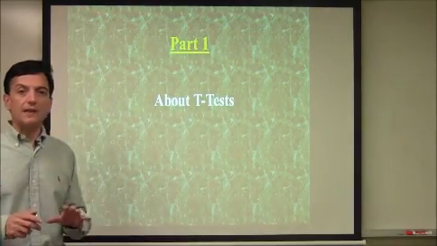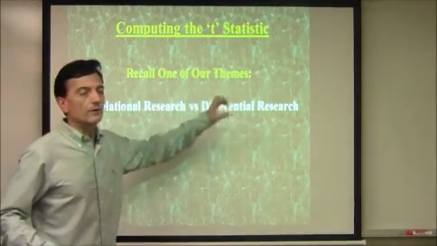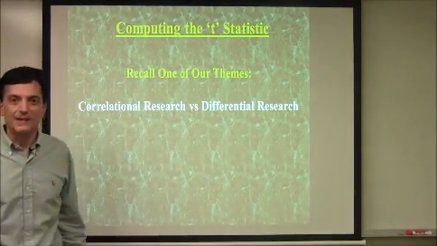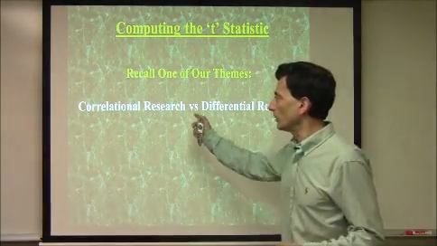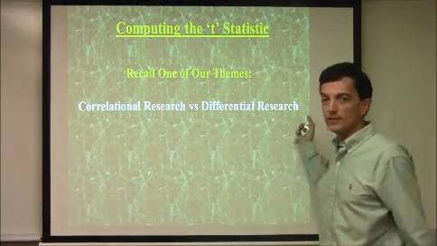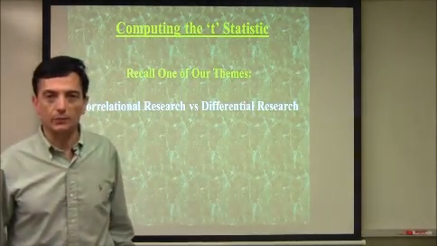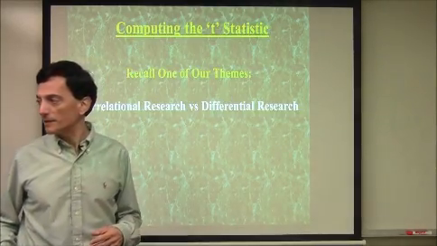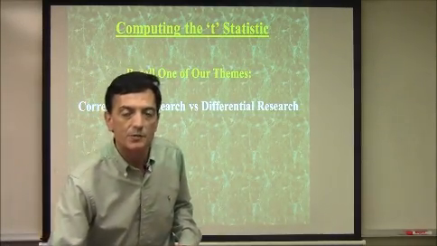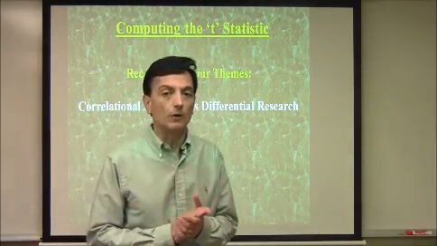Okay, let's begin by setting the stage a little bit about t-tests and harkening back to one of our earliest themes for the semester. During the first week of class, we talked about how we would return to the theme of correlational research versus differential research. Now, in recent videos, we've been talking about correlational research, and we've had some conversation, for example, about the Pearson R statistic. The Pearson R statistic is used if we have interval data or if we have ratio data, and this was developed by Karl Pearson.